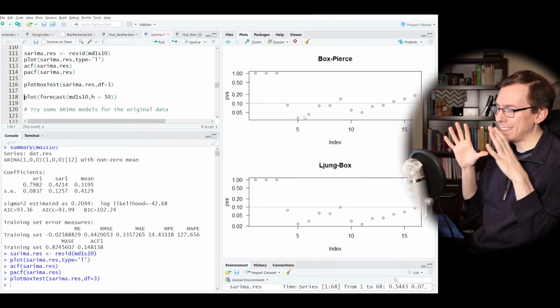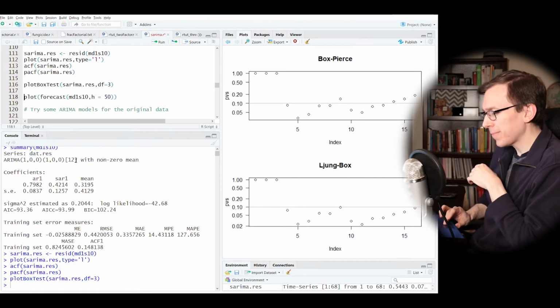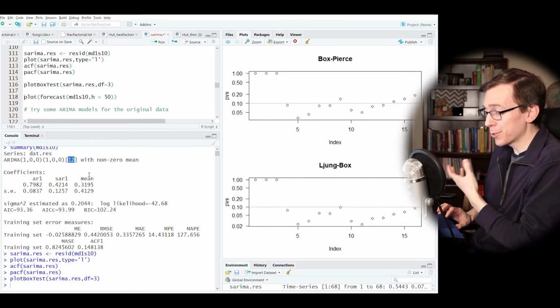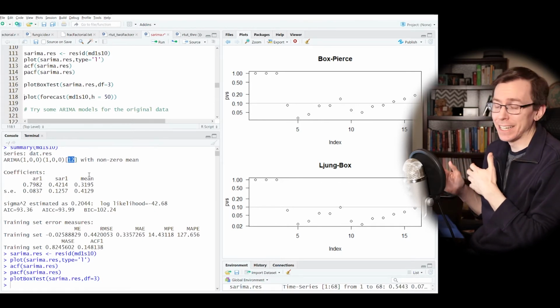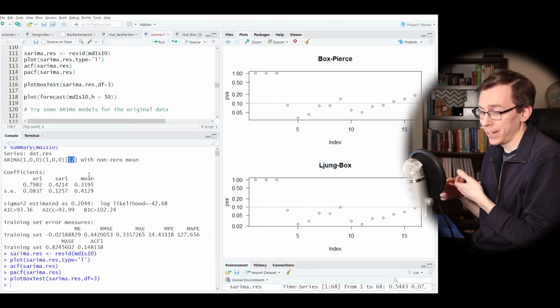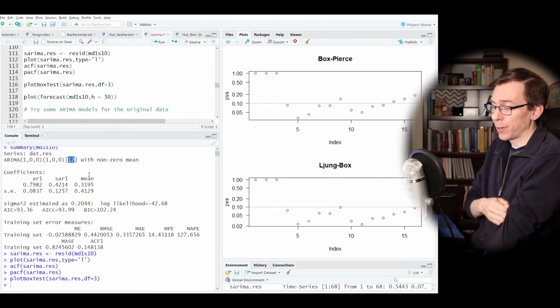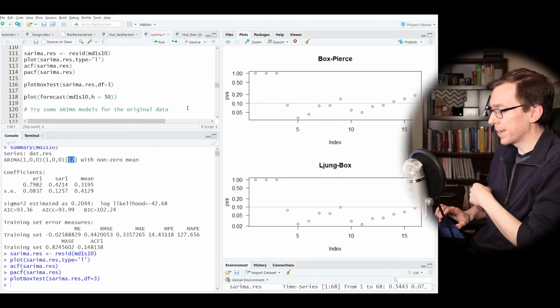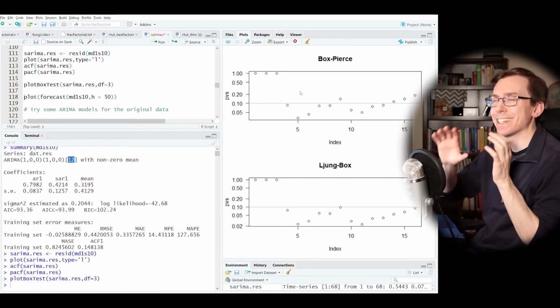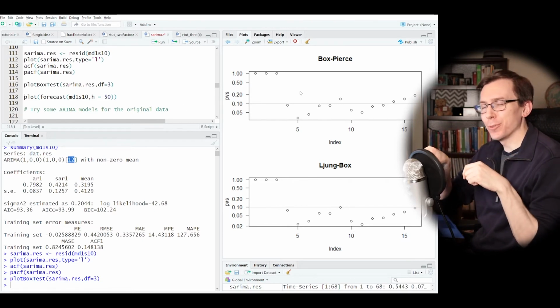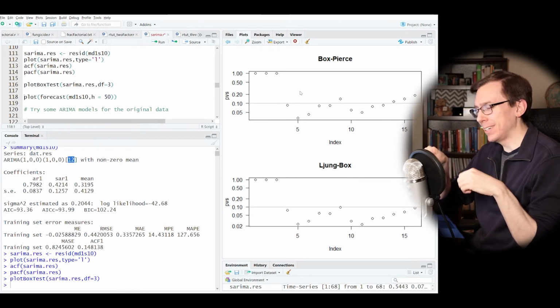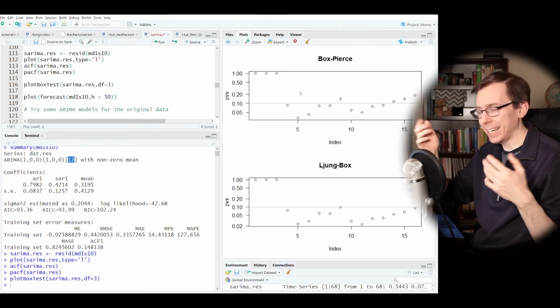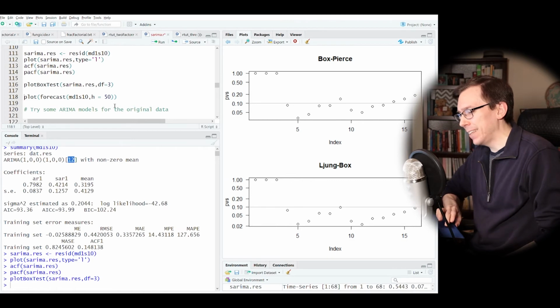I get the sense that this model with a seasonal period of 12 is not doing as good of a fit as the one with a seasonal period of 5. So for whatever reason, the one with 5 did seem to fit the data better than the one with 12, at least fit the residuals after removing the linear trend, as we did at the beginning of this R code.